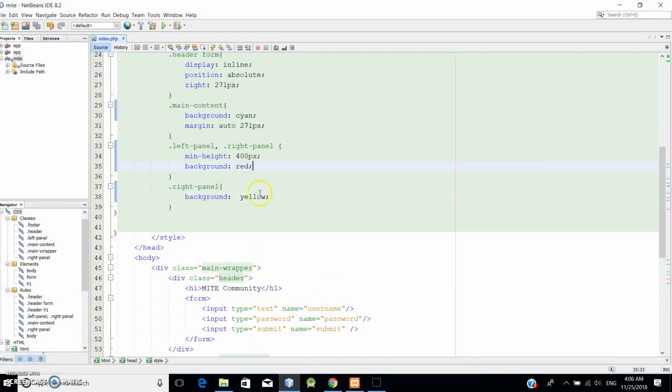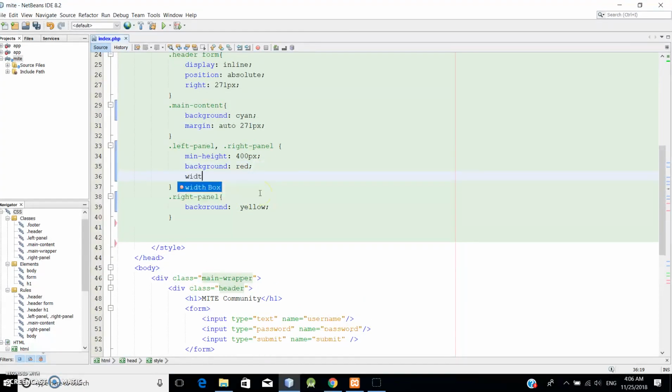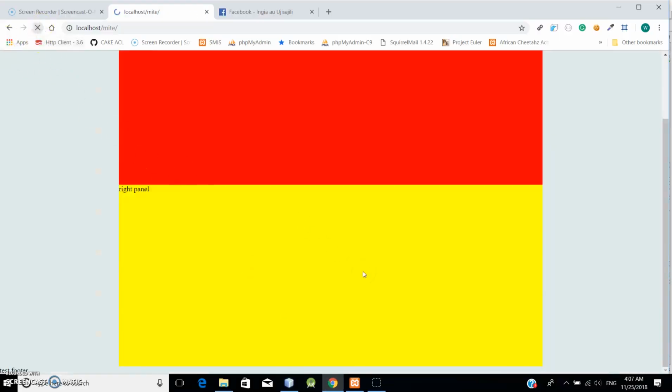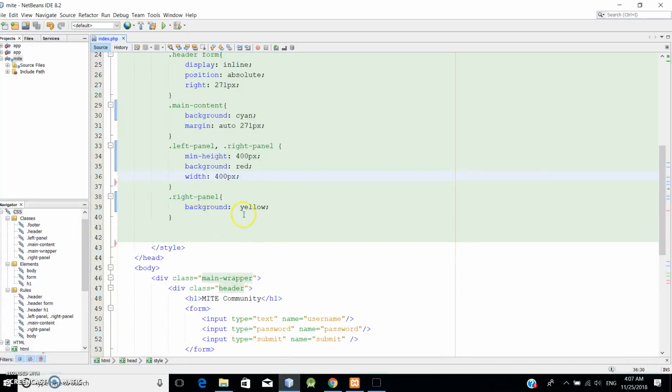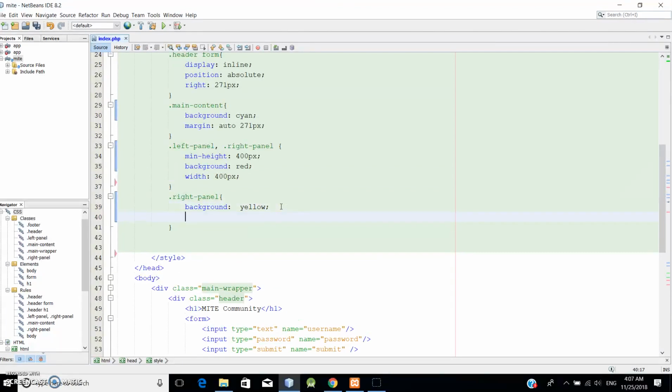First of all, we need to give each its own width. Let us give the width for the right panel 400 pixels. See, all have 400 pixels. And let us give the right one less than 400 pixels. Let us give the width in percentage so that we can configure well.